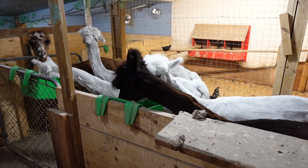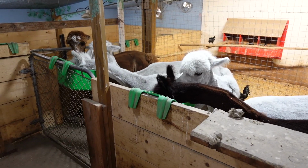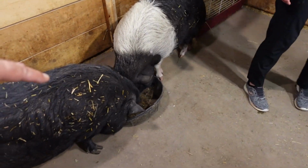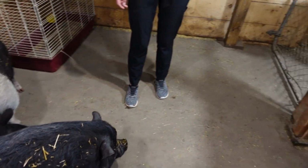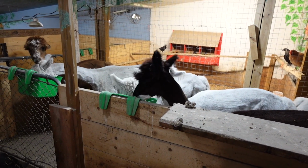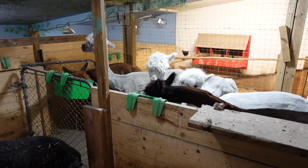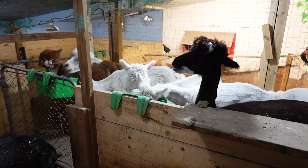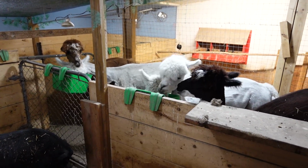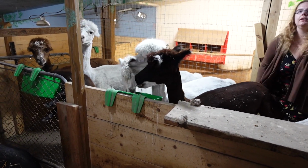Because we got five in fairly recently, we've had to expand the hallway and put more bins in. Petey and Piper actually used to eat out in the hall too, but we've moved them in here to give these guys some space. And they know the routine. Paula and Shanzi, which are on the end, we got them to train these guys, and they just followed the girls in without a problem.